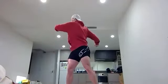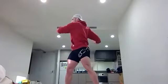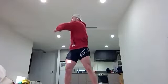Good. Rotate through the lower back. And also make sure you turn your head as well. Warm up the back.